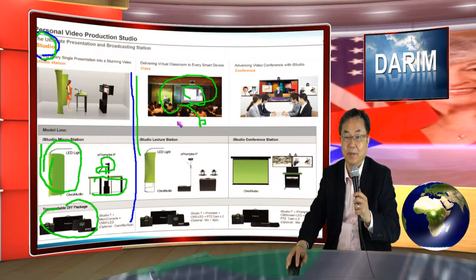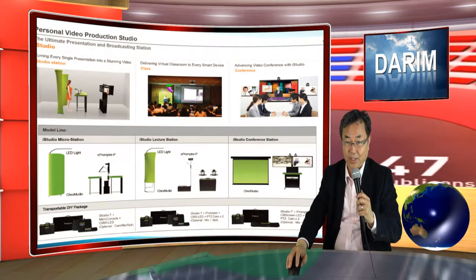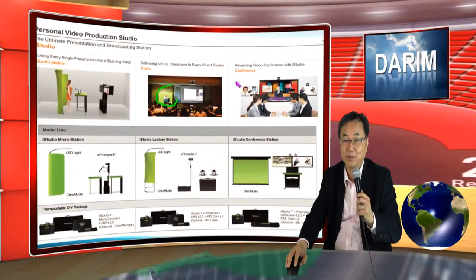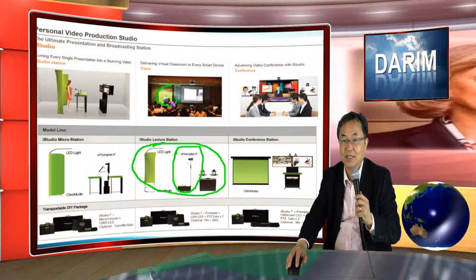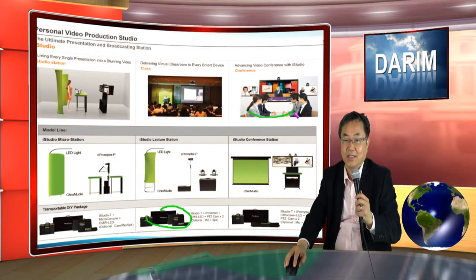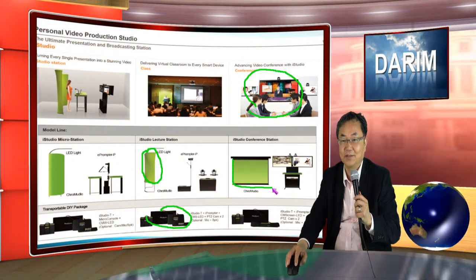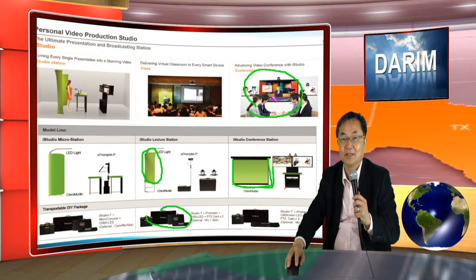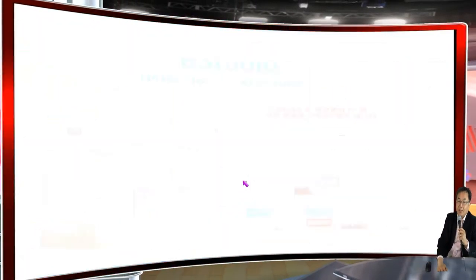Showing all this output to every person — so when you have a big conference you have many projector screens or TV screens where you show yourself or a PowerPoint. Instead, we are showing presenter and presenting material together in a dynamic way of mixing, as I'm showing. So every person can have a more immersive way of watching. This configuration also comes with an e-prompter, which means they see the prompt here so the presenter will see what's recorded. Everything is also in a transportable way, so you can easily install in any place — for conferencing in the same way. Instead of a studio green screen, we put this electric board type of media line, and after that you can make a perfect virtual presentation environment. It has the same idea as a transporter system.